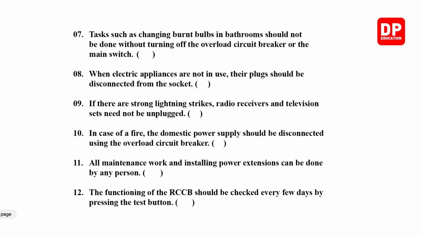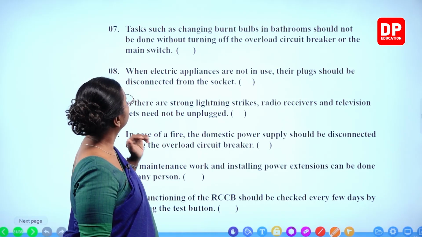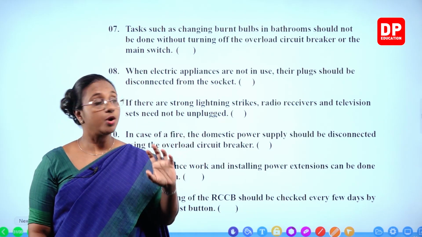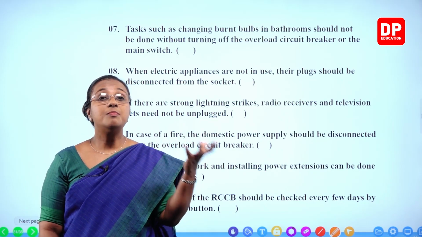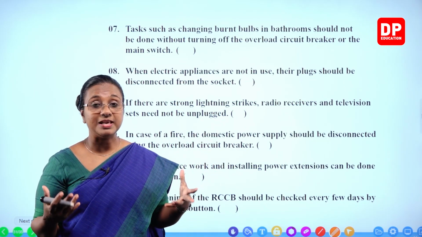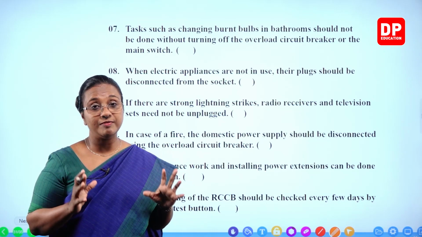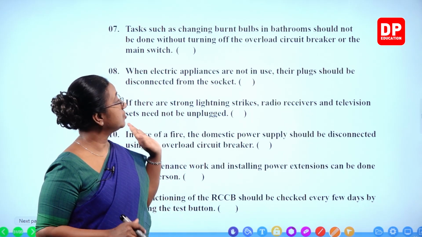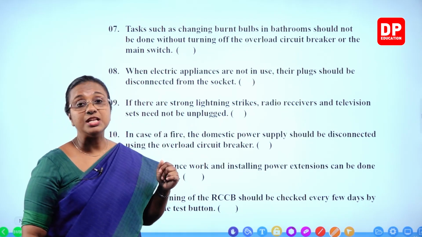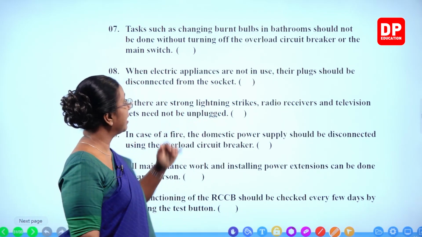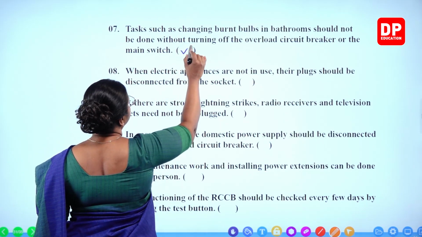Seventh one: tasks such as changing burnt bulbs in the bathroom should not be done without turning off the overload circuit breaker or the main switch. So here, students, you all can remember if you want to change the bulbs in the bathrooms. Bathrooms normally have moisture and water, it is a place where you use water, so you have to be very careful. Therefore, it is always better to turn off the overload circuit breaker or the main switch before you change the bulb. So that is also correct.